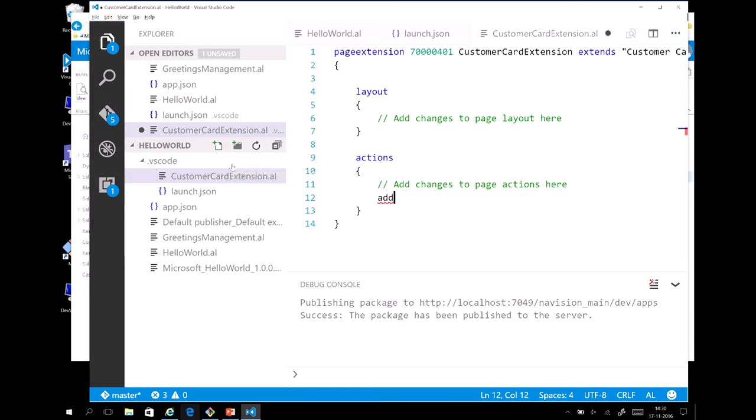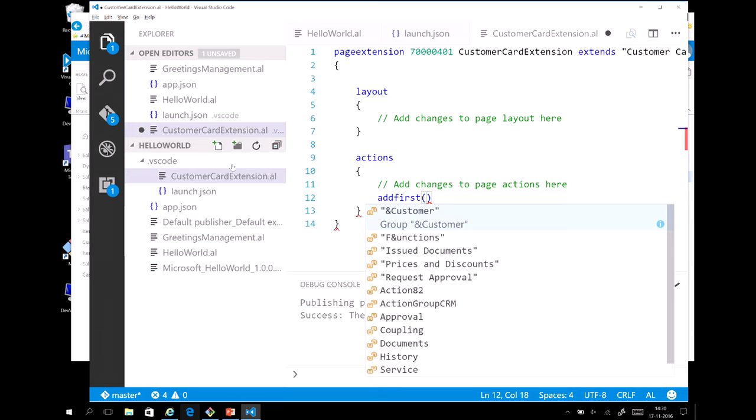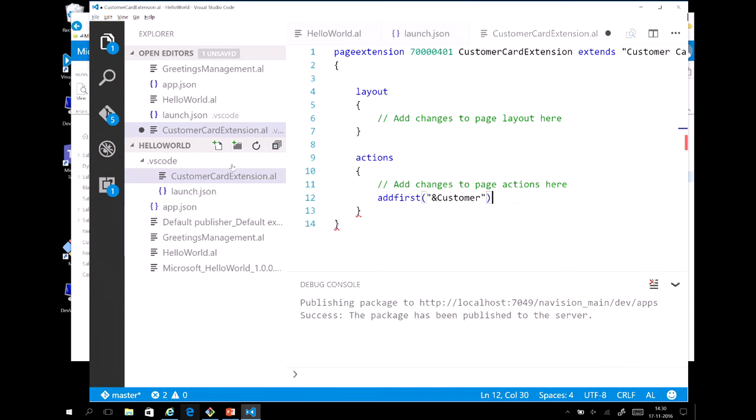In this case, I want to add an action first within a group. And I will actually add it, just to pick the first one, the customer group here. And I will then add the action here. I will call it say hello.